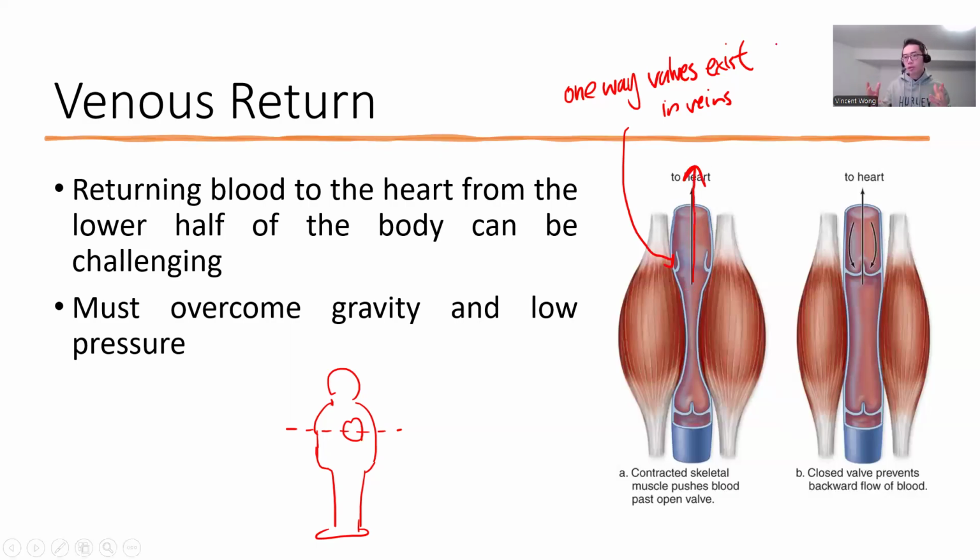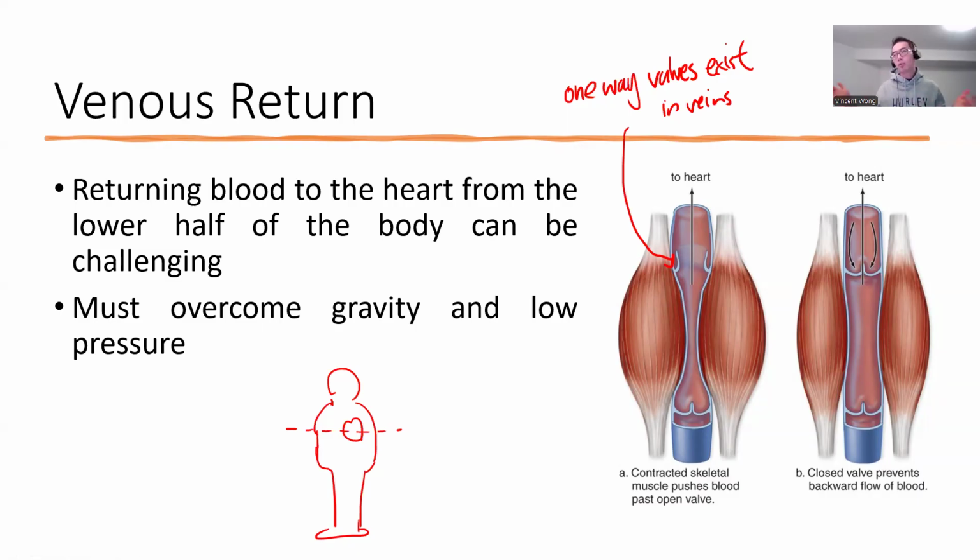It's not really a forceful squeeze, right? The blood's not going to go straight back to the heart. It's going to go up a little bit, and then as soon as your muscle relaxes, then the blood falls back down. But it doesn't fall back all the way to the bottom because of the valves. Okay? The valves will be able to catch the blood. So next time when you contract your leg muscle again, then the blood is going to go up a little further and a little further. So eventually it's going to be able to climb back to the heart. Okay, so that's why excessive sitting is not too good for your circulation, because when you're sitting, you're not really moving your leg muscles, right? And that really impairs the ability for the blood to go back to the heart.